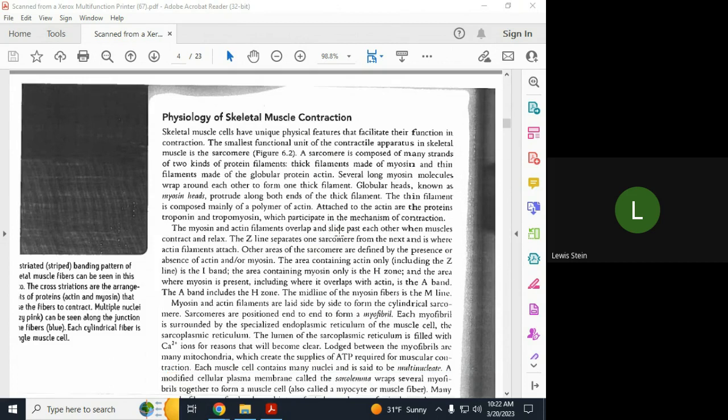Nobody. They slide past each other. The Z disc or Z line is the boundary. You have half of an actin on each side, so they call that the I band, I for light. The A band is where they overlap, A for dark. Isotropic and anisotropic, if you want to be fancy. So it wouldn't hurt you to memorize those two words.